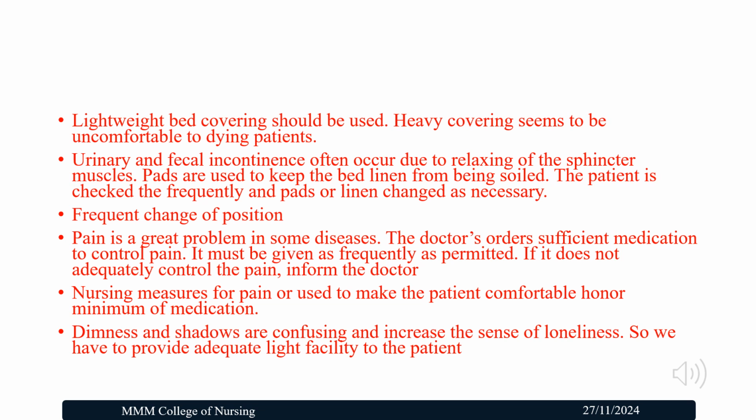Pain is a great problem in some diseases. The doctor orders sufficient medication to control the pain. It must be given as frequently as prescribed. If it does not control the pain, inform the doctor. Nursing measures for pain are used to make the patient comfortable. Dimness and shadows are confusing and increase the sense of loneliness, so we have to provide adequate light to the patient.